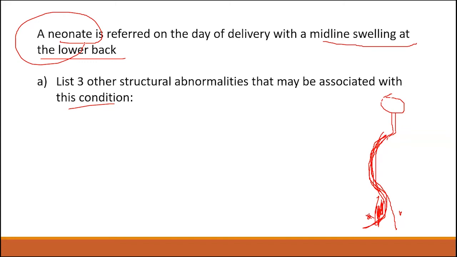Because first you talked about kidney problems, now you can talk about heart problems. So you can talk about heart malformations. People who are born with defects can have fluid accumulation in the lower back area. Then you can also think of hydrocephalus. That means fluid accumulation in the head. When you have too much fluid in the head, which sometimes people are born with, it's a congenital malformation. We call it hydrocephalus.